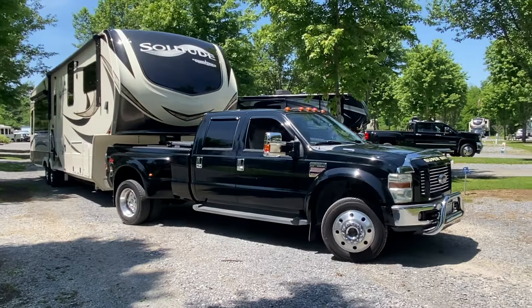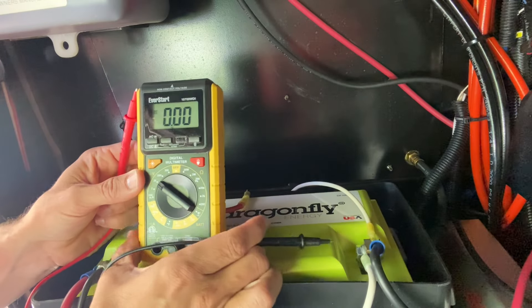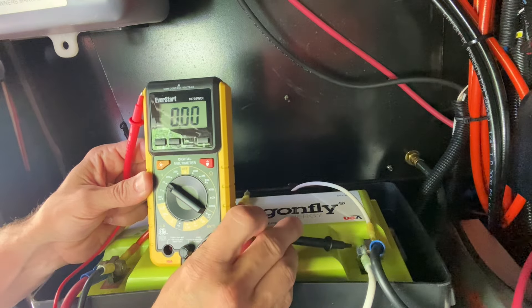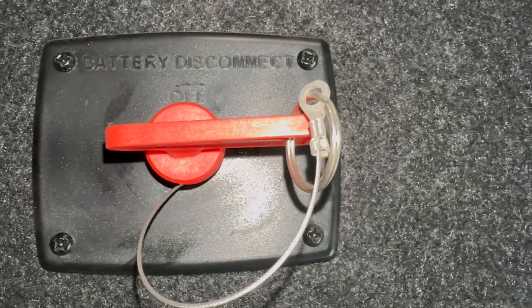This is a good video for new RVers because it's something you may not think of or have seen before, but it's still good for the experienced RVer too. We've been doing full-time RV living for five years, but when you get caught up in the heat of the moment trying to troubleshoot an issue and get on the road, sometimes you forget the simplest things to check. When you have no battery power and you're sitting there with a multimeter checking connections, don't forget — it could just be the battery disconnect switch.